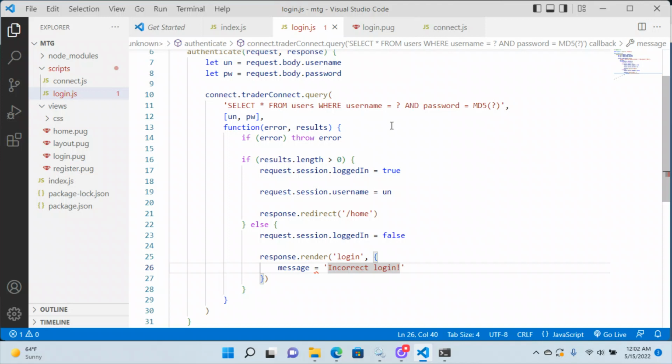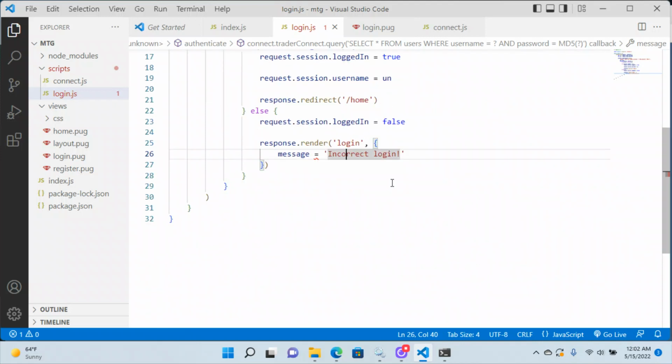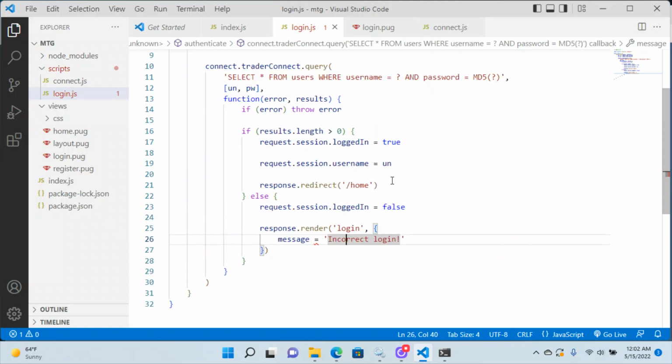So when I come back for the next recording, I will have double checked the table in the database and made sure that I've got a test user in there that I can test this out, and then we'll also do the register page so that we can allow new users to register a username and password, and it will reject the username and password if the username has already been taken. So that's what we'll do next.